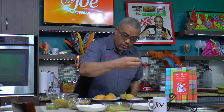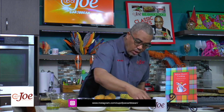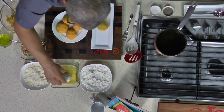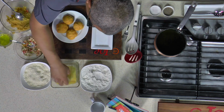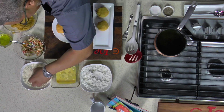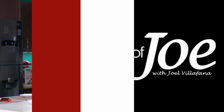Not that hard, is it? So now it's into the breading mixture. First, flour. Roll. Cover properly with the flour, and you just want to shake off any excess. Don't want it overfloured. These are gentle balls, so you've got to be careful. And then in the egg mixture, toss in the egg mixture, make sure it's fully coated. And then in the breadcrumbs, and you just roll, make sure all the breadcrumbs stick. Ta-da! One ready to go in the fire.